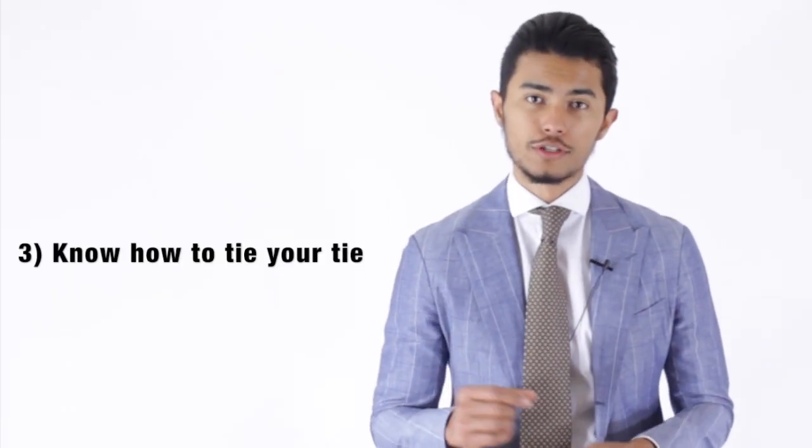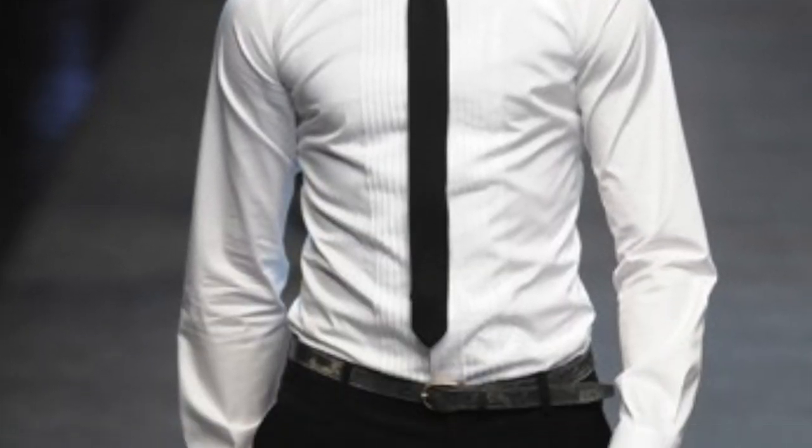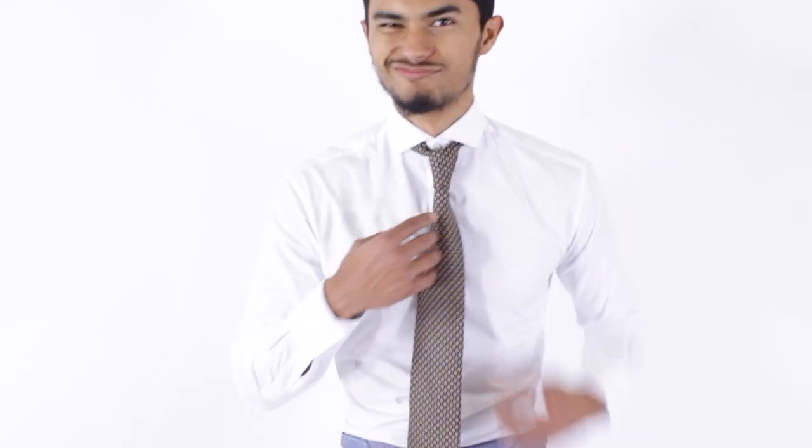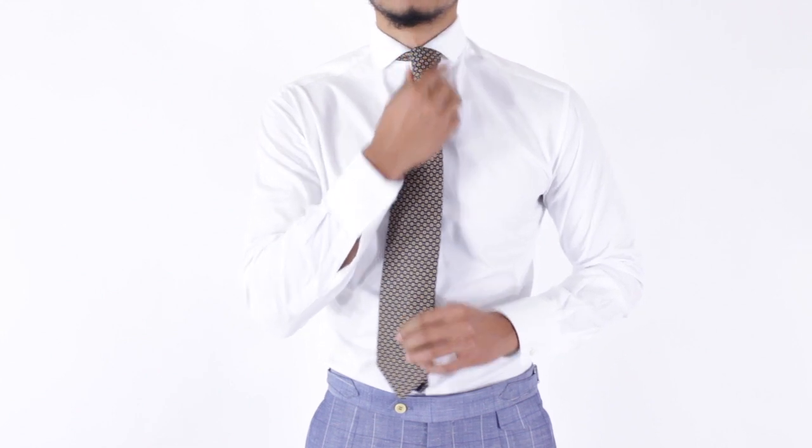The next is your tie. This is another pet peeve of mine. First of all, you want to make sure you push your tie all the way up. I see this all the time — gentlemen do their tie, they do a horrible knot by the way, and then on top of that they don't even push it all the way to the top. Your tie has to do two things: one, it has to reach at least your trouser button — you don't want to have a short tie; and two, you want to make sure your tie reaches all the way to the top of your collar, where the top button meets, with no spacing between your tie and your shirt. If there is, you'll look sloppy, as you can see. These are free, simple tips that any gentleman can follow.